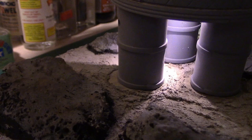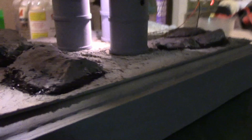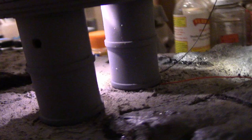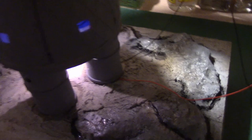Let's see if I can get underneath, if I can get a better look at it. That looks pretty cool. So, here, let me take the flying sub off. Take that off. You can just see I bend it over.